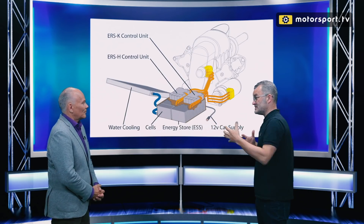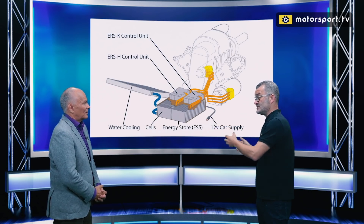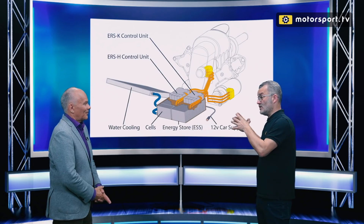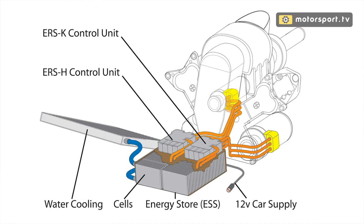Everyone else, as we understand — and batteries are one of these areas — F1 is shrouded in secrecy. Battery technology is a completely closed book; we know nothing about them. What you would normally have is a common connection from one battery with all the cells going out to each of the two separate MGUs. What has come out from this story is that Ferrari run twin batteries but within one casing — one battery connected to the MGU-K, one connected to the MGU-H. The assertion was that by running these batteries in parallel, you could get more energy going to the MGU-K, giving you more than the 120 kilowatt boost, which is illegal because that is a hard cap, measured from the DC connections on the battery.